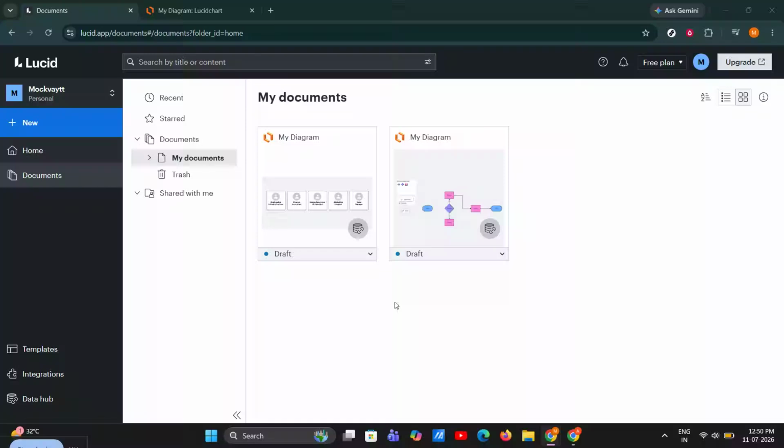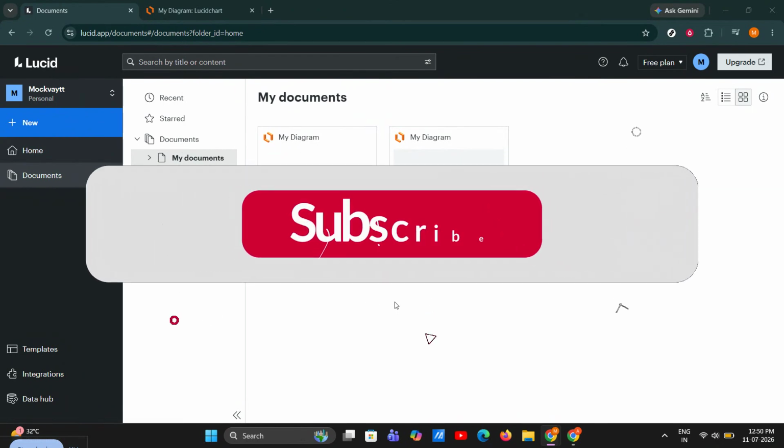If your Lucidchart comments are not loading, don't worry, because in this video I'm going to walk you through the fastest fixes step by step. We'll start with the simplest checks first, then move into browser cleanup, extension conflicts, network issues, hardware acceleration, and finally one last document fix if the problem is isolated to a single diagram. This is the kind of issue that can usually be solved in just a few minutes once you know where to look.